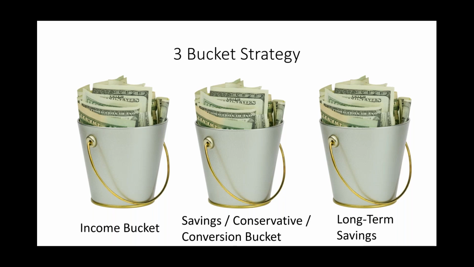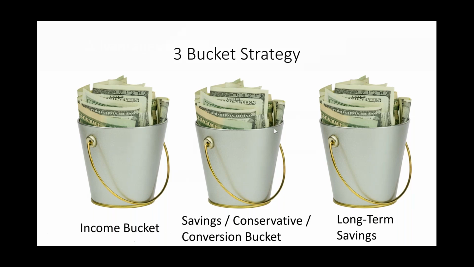And then this middle bucket is kind of like the conservative type bucket, or even the money that we're going to earmark for the purpose of doing things like Roth conversions, which we're going to talk about. And then you have your long-term savings bucket. But once again, when you start making decisions, you've got to figure out how to start earmarking these dollars and how they perform certain things for you as you go.